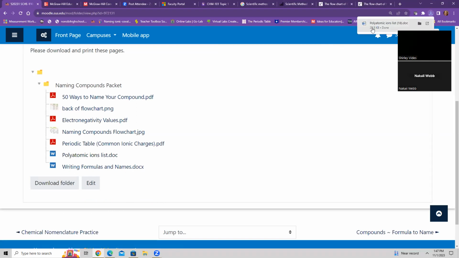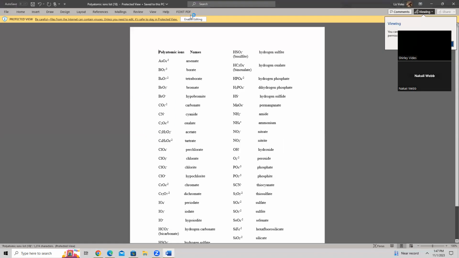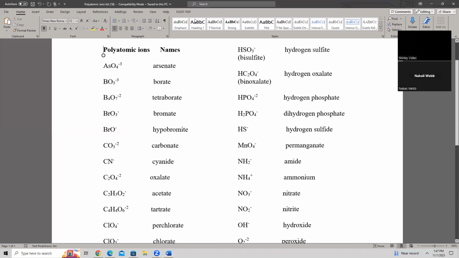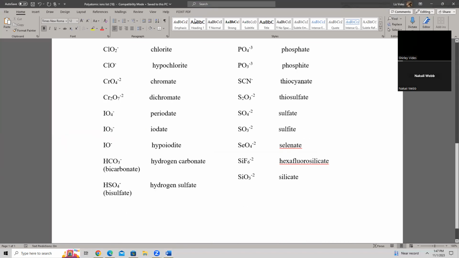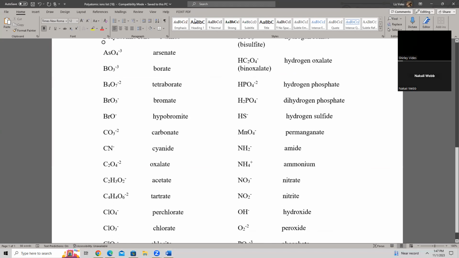It gives you almost every one, but not all of them, because I couldn't fit them all in one sheet, and I wanted you to have just a single sheet. So you can see there's a ton of them. And out of those, only ammonium is the positive one. So there it is, ammonium ion, the only positive one out of all these polyatomic ions. All right, so make sure you print that.